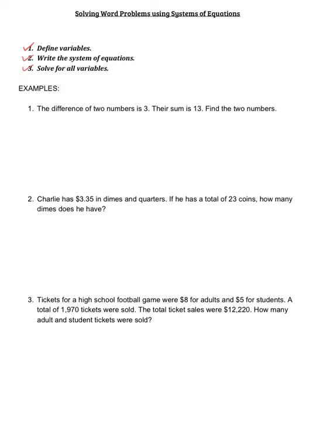So we're going to start by defining our variables. In this case, we have 2 numbers and we don't know what they are. So I'm going to let x be the first number. And then I'm going to let y equal the second number. And that seems very simple, but you have to state your variable so that we know when we get our answer which one goes with which variable. So we've defined our variables.